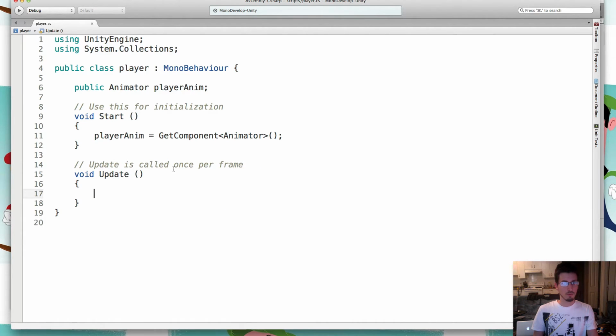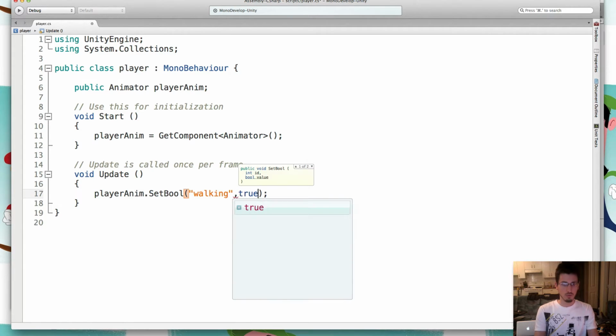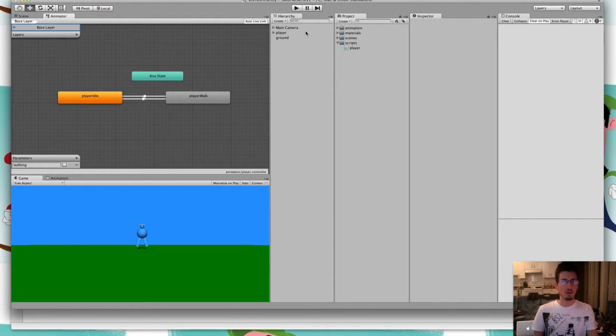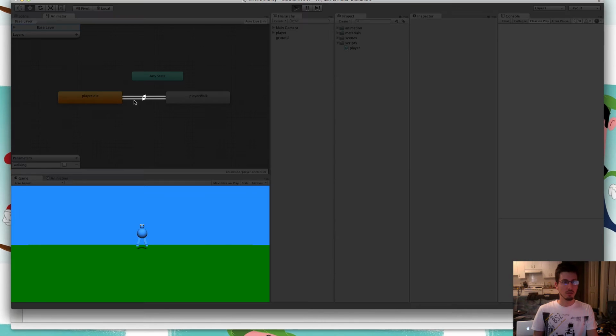But if we were to write player anim dot set bool walking, the name that we gave that bool inside the animator, to true. Now inside here, when we press play, it should transition over to the player walk.